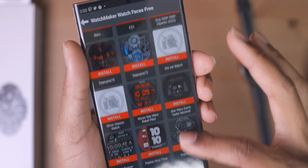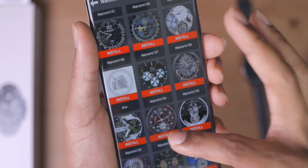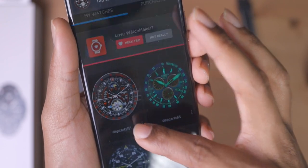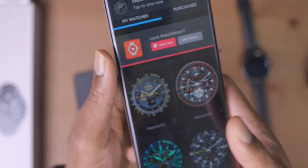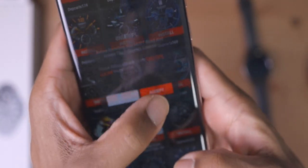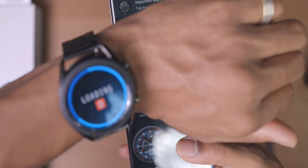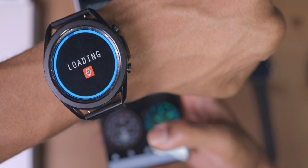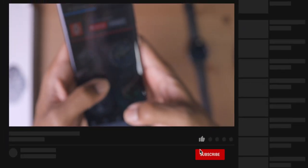One thing I want to remind you of: I'm showing you all these dope watch faces and they are free. I did not pay for any of these watch faces — they're designed by people and shared for our free use. A lot of them may have a license on their use, so you need to give credit to the artists. A lot of these watch faces are going to look so good on this Black on Black watch. I'm finding a lot of really dope watch faces right now while doing this video — this app is new to me — and it's showing you how much time you can spend, but also how many different ways you can customize your smartwatch.